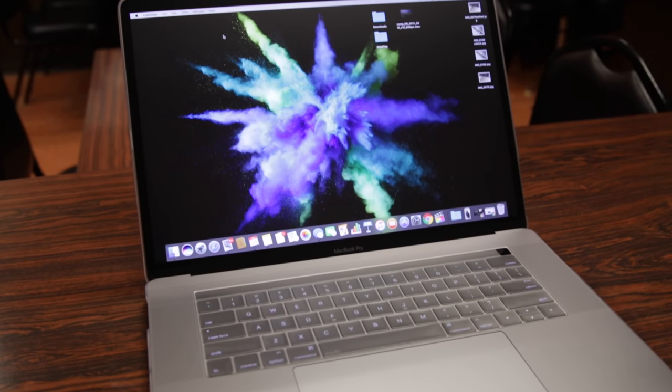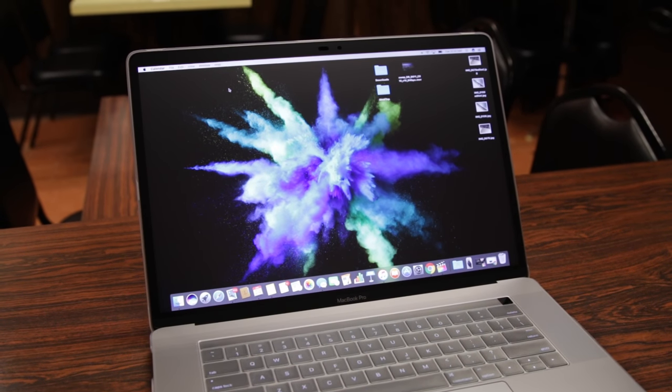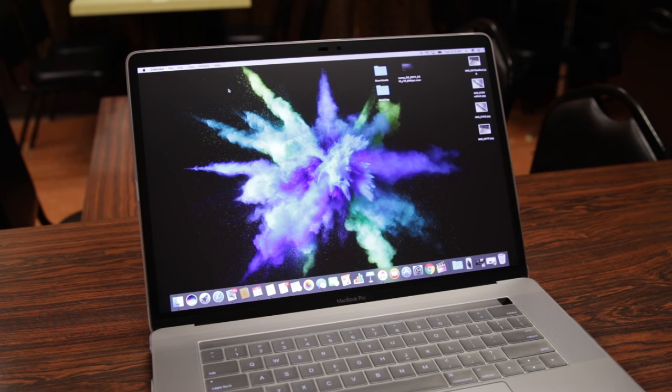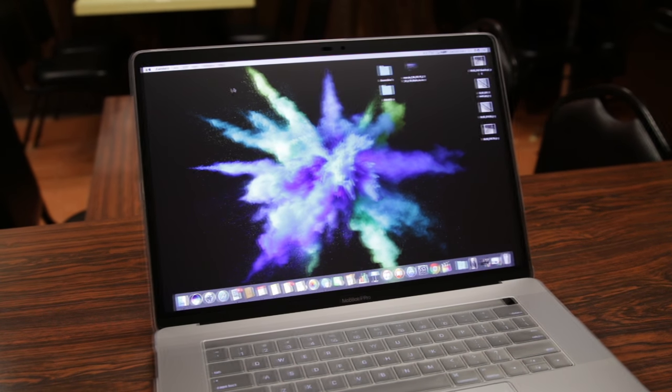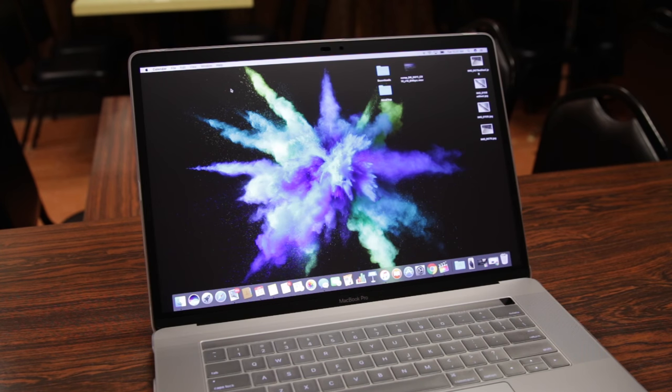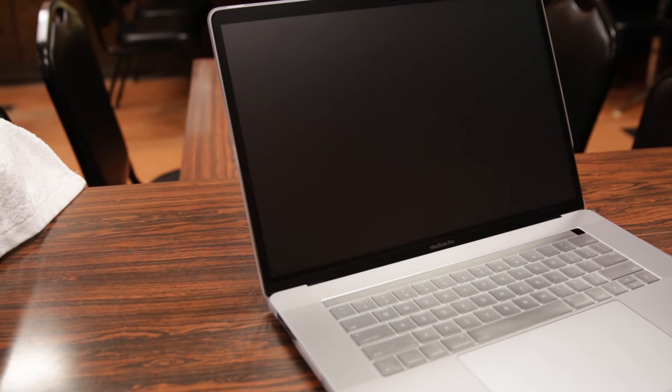In terms of any cons or things I don't like about the iVisor Pro here, other than the static effect that I mentioned earlier about the anti-glare properties of any screen protector, there really isn't anything bad to say about it. The installation was really easy, and I do like how the matte finish reduces and almost eliminates reflections and light behind you. In conclusion guys, for those of you looking for a screen protector for your all new 2016 MacBook Pro, you definitely can't go wrong with the Moshi iVisor Pro.